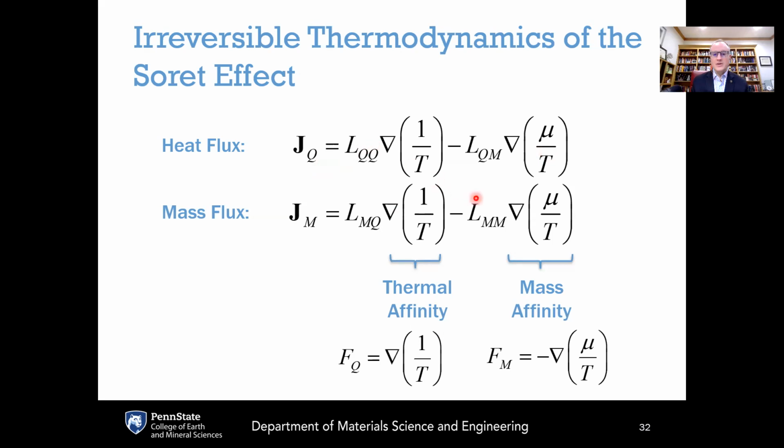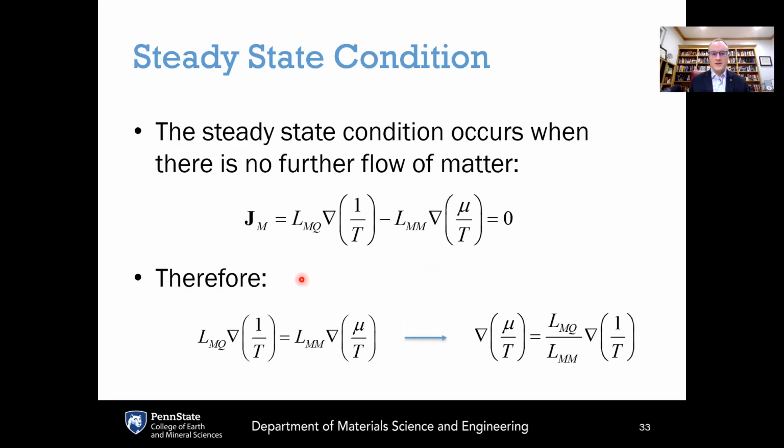So we've got our two direct terms here across the diagonal, and then the coupling effects in the off diagonal shown here. This is the basic setup. Now, what you do with this depends on what it is that you want to solve for. If I just give you an example, what if we consider the steady state condition where the flux of the mass goes to 0, what would be the heat flow in that case?